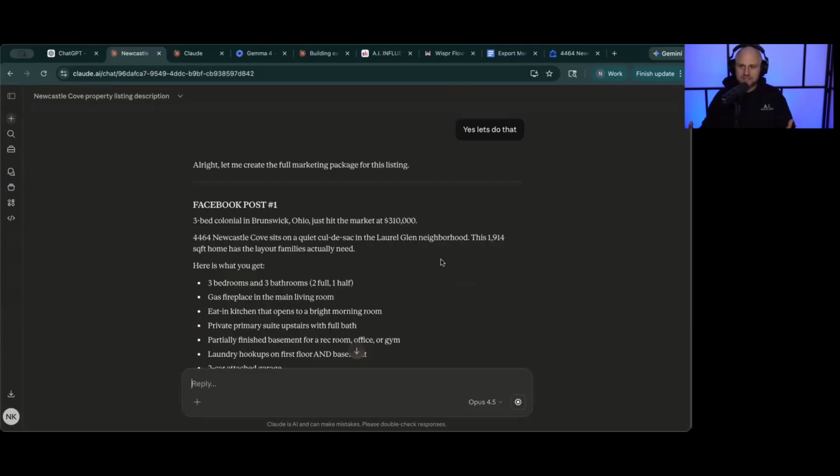So now instead of having to go back and forth through custom GPTs, you can actually go into here and just upload the skill, which I just shared with you guys in the chat. And now every time you talk to your Claude, if you want to write a listing description, it will automatically check the My Listing Buddy skill for you. So that's one of the big changes with Claude.